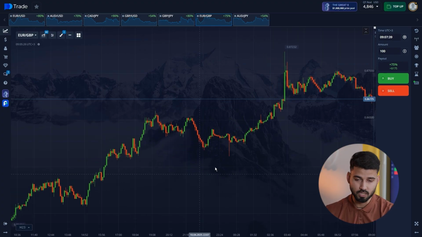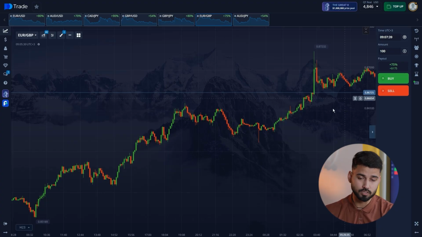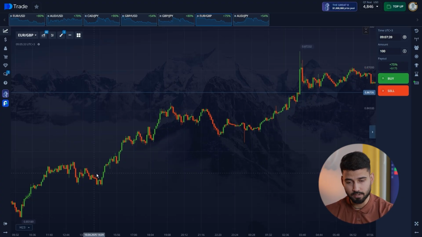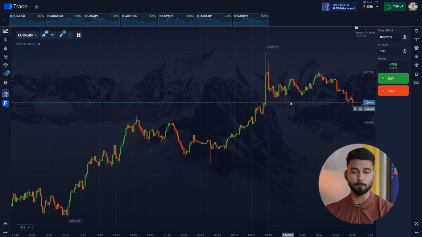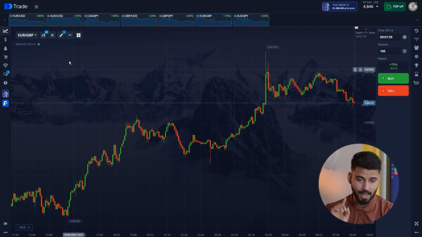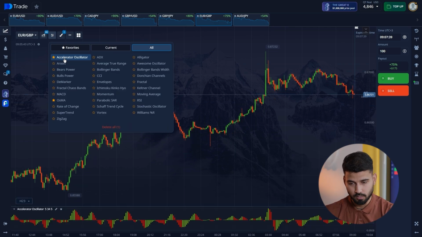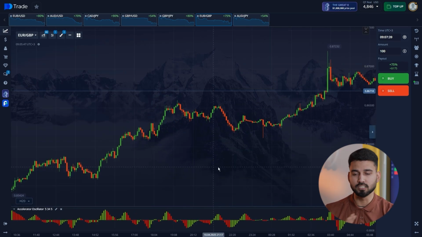Let's get started. Okay, we are on the 5 minutes time frame. Let me reveal an important trading secret using this trend as an example. I will now show you how to identify pullbacks within its movements. We only need one indicator, the oscillator. It is already on the screen and requires no adjustment.